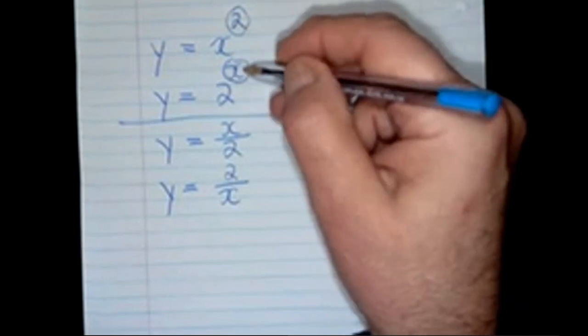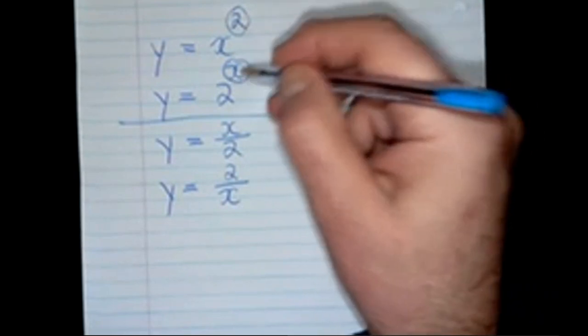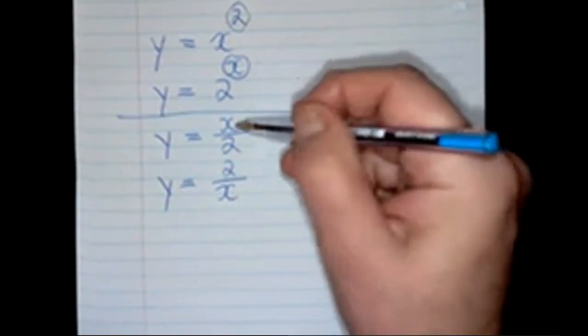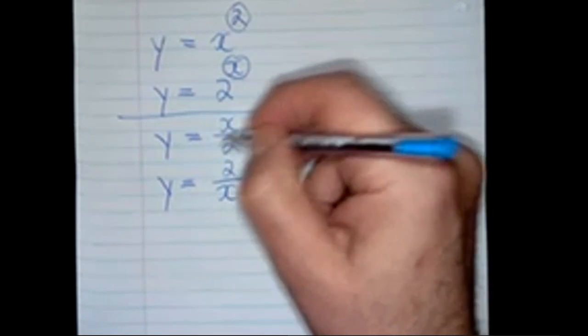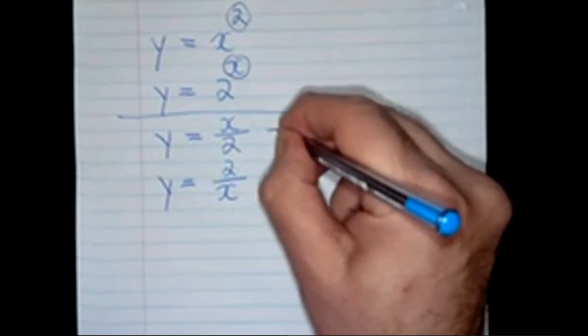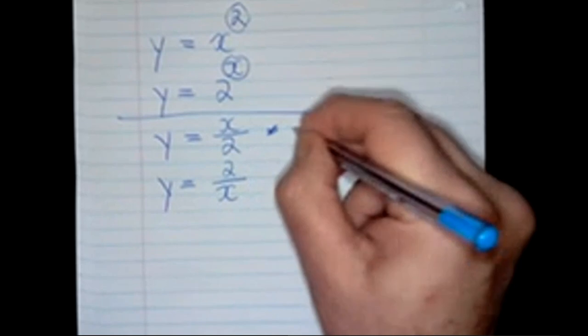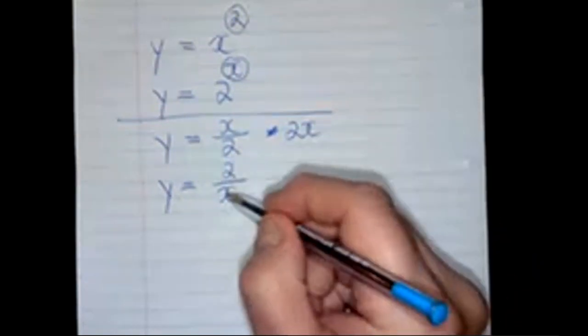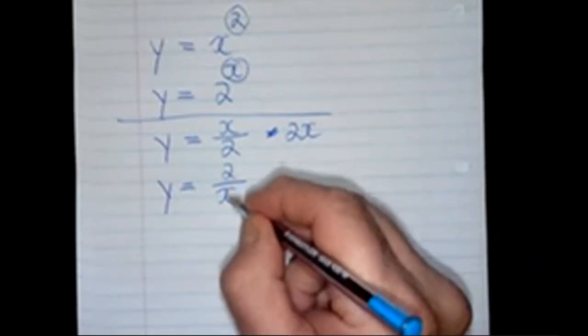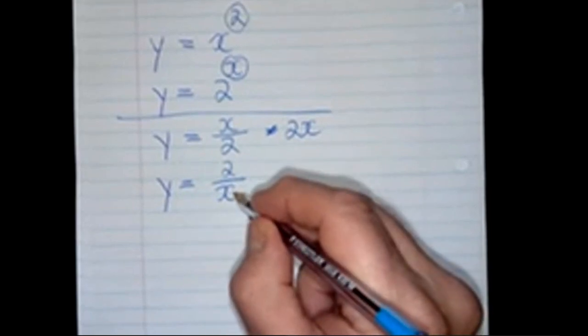So if you see to the power 2, it's a parabola, and then there are certain things you have to do. If you see to the power x, to the power unknown, it's an exponential graph. Now, that's a tough one to sketch. If you see the x like that, with a constant over here, or maybe a constant next to it, then it's the line. And then if you have the unknown below the constant, like that, then it's a hyperbola.